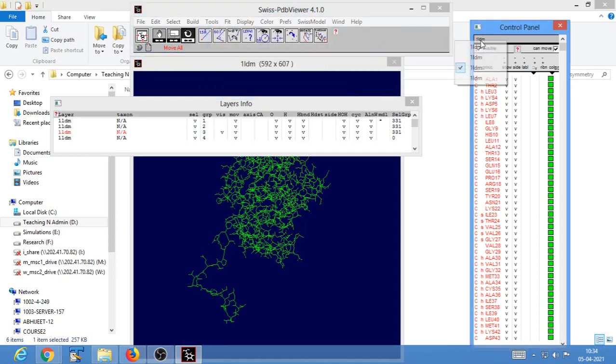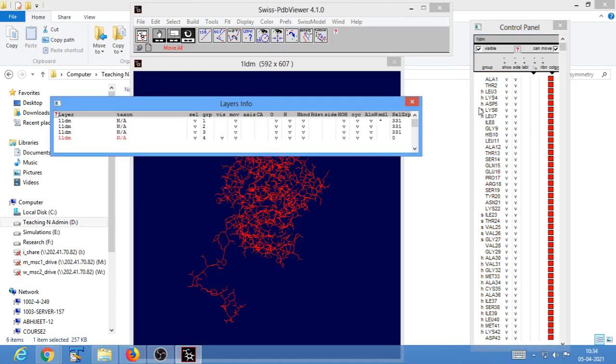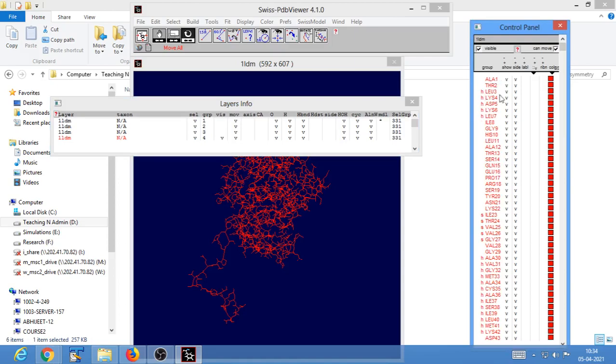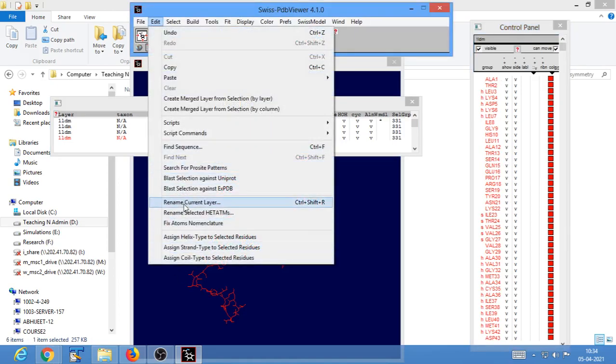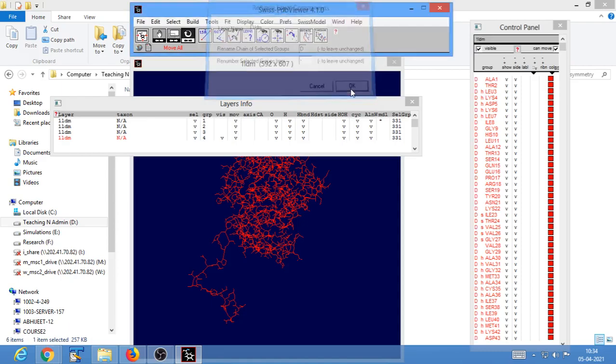Again I would select the fourth layer, make it visible, select all the residues in this layer, go to edit, rename current layer and give this the name chain D and hit OK.